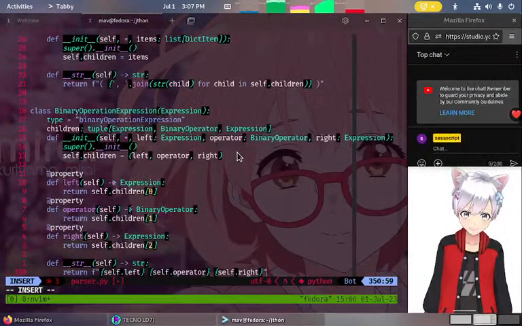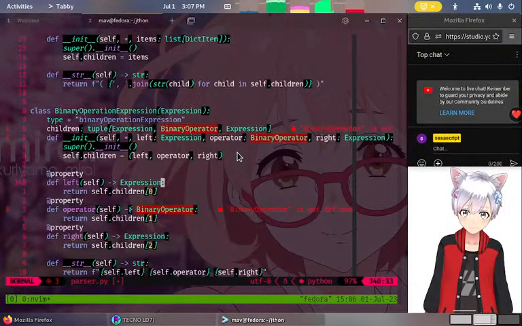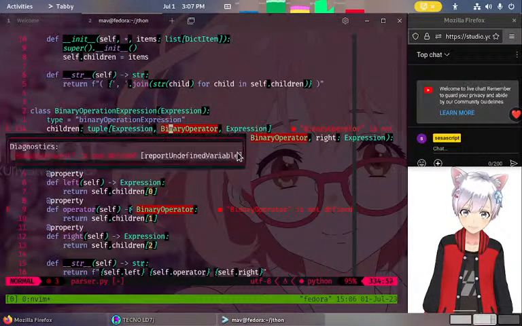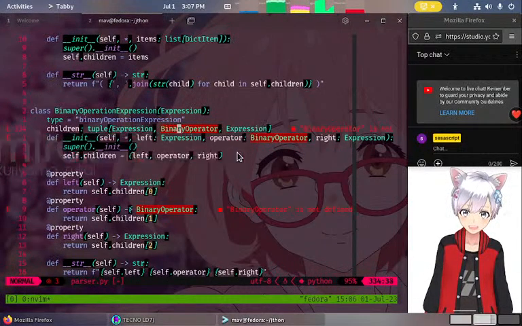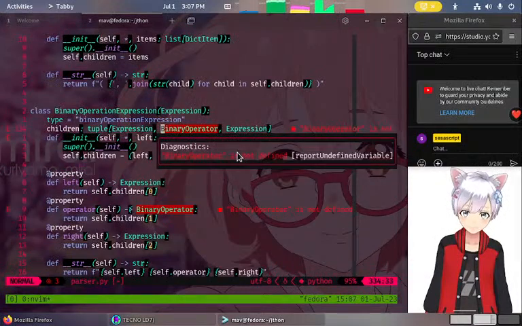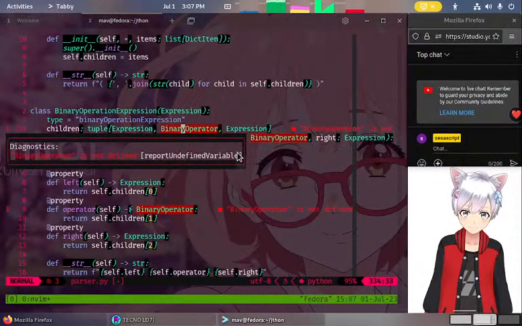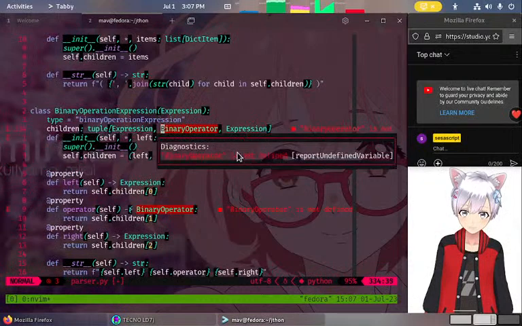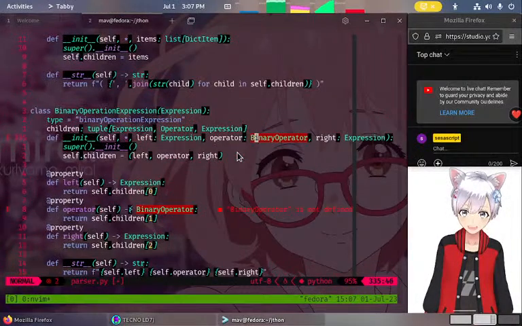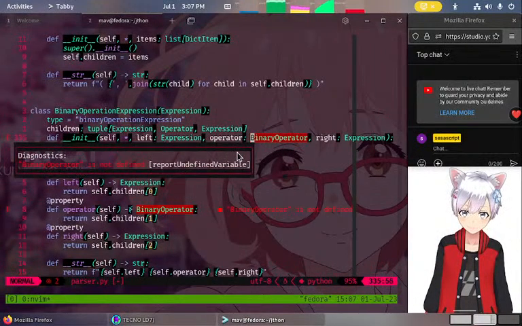Control space. Okay, what did it do? It will just take operators actually. And here also.